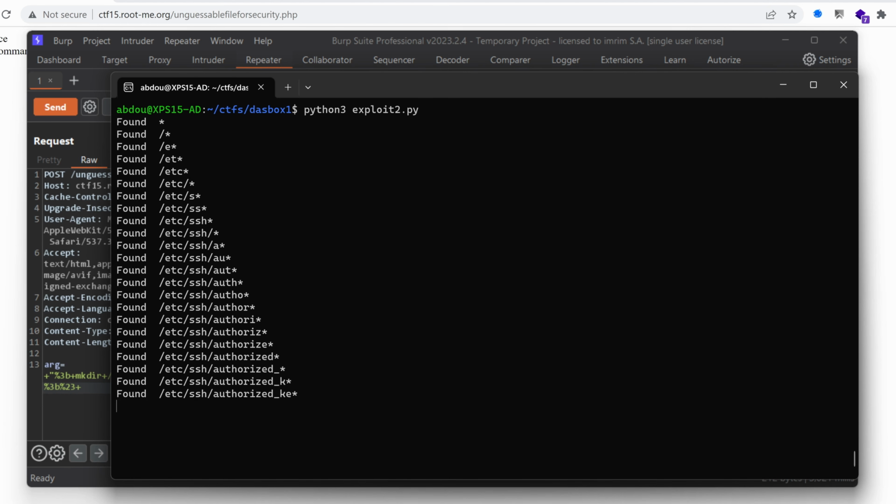Yeah, maybe authorized key. Right. Y. Yes. And then a slash, maybe. Oh, S, authorized keys. Okay. So now, maybe a slash. Yes. Anything else? Oh, that's it. Okay, perfect. Authorized keys. Okay, so let's try that.